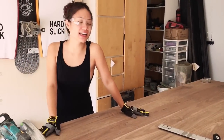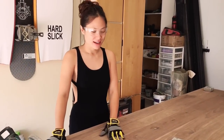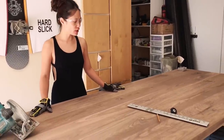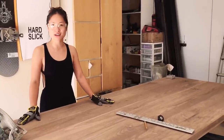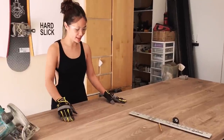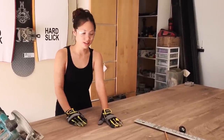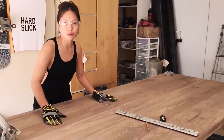Hi everybody! Today I'm going to show you what I'm doing. This is a kitchen island top countertop that I'm building for my house. So far, day one I went to the lumber yard, picked out some walnut wood, and then I glued them together, clamped them together and screwed them together to make sure they're as even as possible.